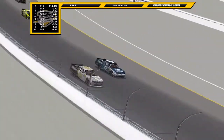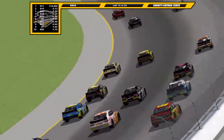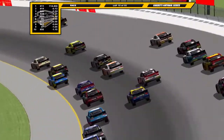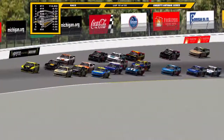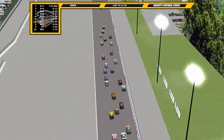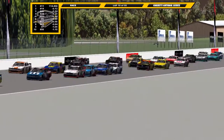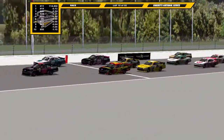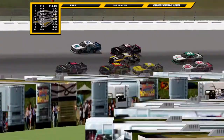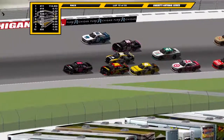3 wide action near the back half as well. Alexander Rowe, Dylan Schwellenberg. There you see Stephen Jenkins stuck in the middle with Kev Shear as well. Logan Cloud way up in no man's land up on that top side there with James Silverfox stuck behind car number 83. Sean Angel trying to rocket his way forward past Shepard and Ludger as they go 4 wide, 3 wide near the back half of the field.